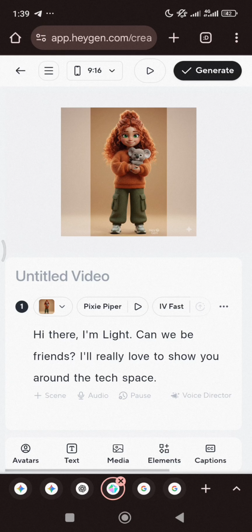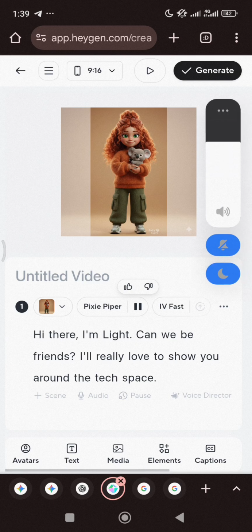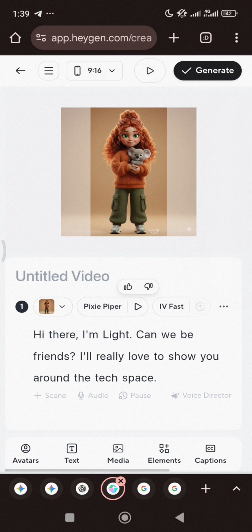I'd love to show you around TechSpeaks. If you want to know how this will sound, you just play this here. Hi there, I'm Light. Can we be friends? I'll really love to show you around the tech space. Okay, I just did a few tweaks here and there, but basically this is how it works.